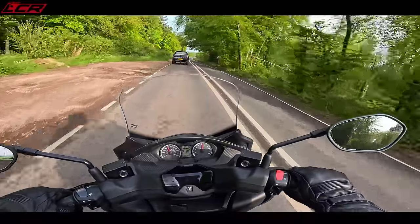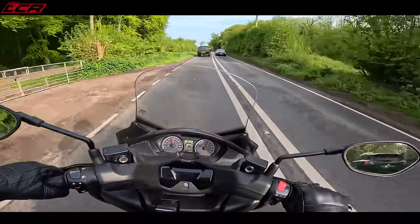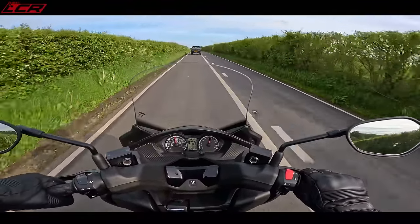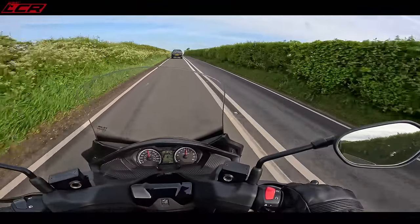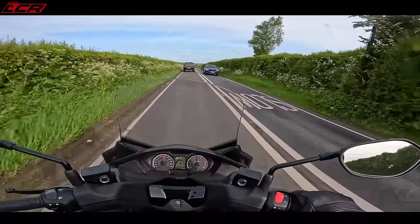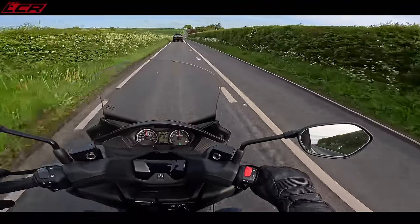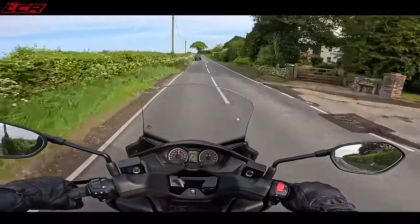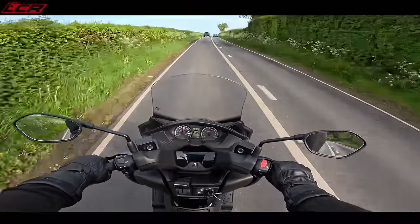You can hustle this - if you want to put a bit of pace through the twisties it's actually quite rewarding and fun to go fast on, more than you might think. The riding position is nice. The seat does feel a little bit small - I'm six foot two, 20 stone, I've got a big wide arse. The seat is really well padded but it could be a little bit wider. The pillion seat on this is higher than the rider's seat, which means I can't use any of that pillion space - I'd like to move back a bit but it's a good five or six inches higher than the rider's seat. If I try to sit on the pillion seat, it's ridiculous.